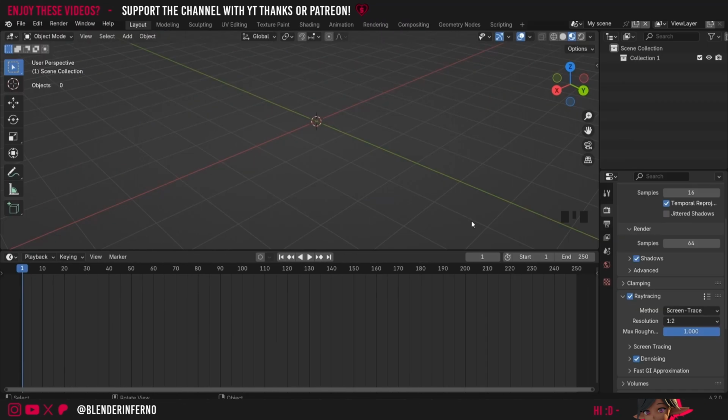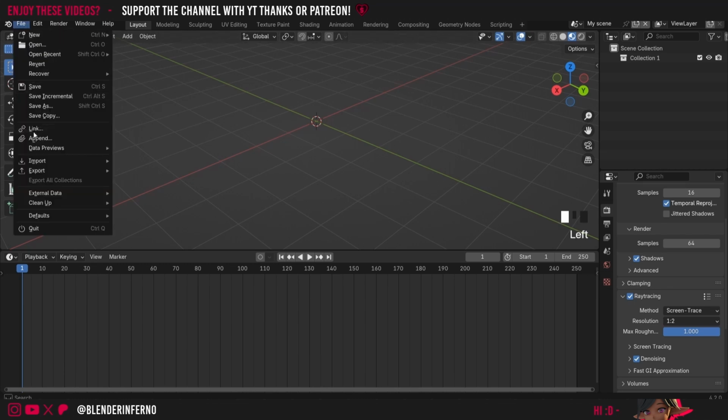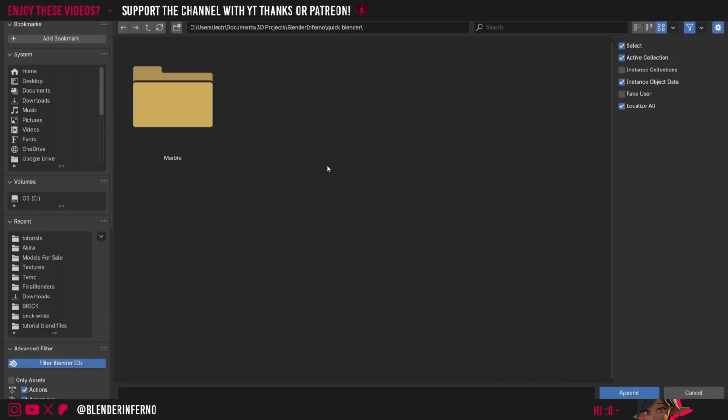And so some of you probably know how to do this, but we need to now import the Blender material into our Blender file. And we do that with something called the append in Blender. So I'm going to left click file, and then I'm going to choose append. Then I've just navigated to where I've extracted my marble material, which I've just contained within my Blender projects, but for you, if you've just done it from your downloads, it'll just be in your downloads folder.